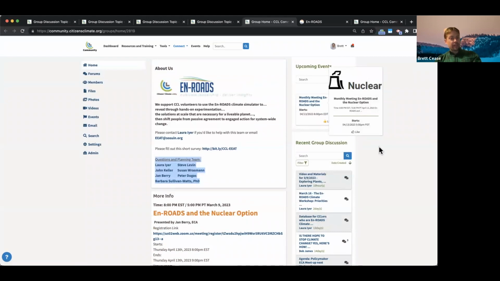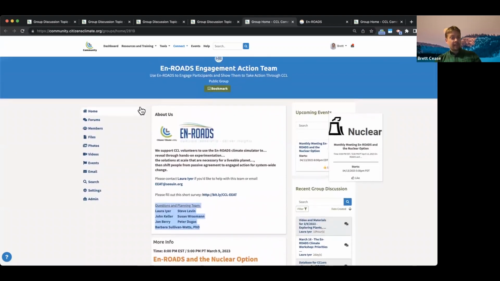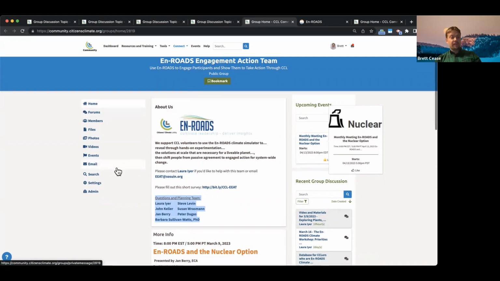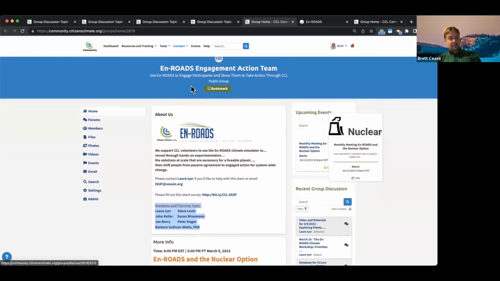If you're interested and haven't connected, definitely give Lauren, Steve, and the whole team a big connection there and plug in. For any of these teams, let's just say you haven't joined, what you can do is click on that, and then on the top corner here, you'll see a little join button, and that allows you then to participate in the forums and be notified if people send out a bulk email with the next event invite. It's a way for you to get connected to that community.